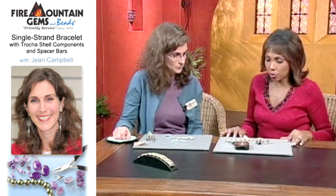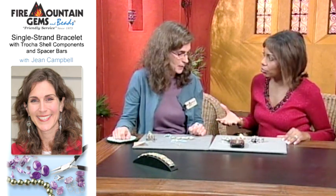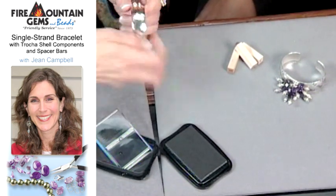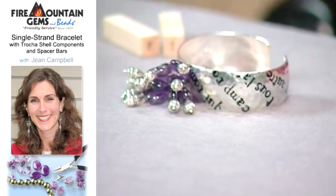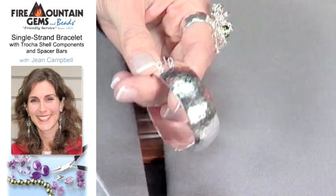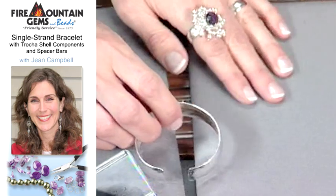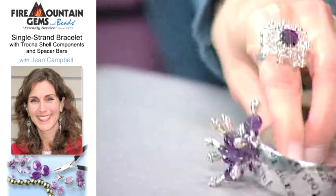On the same vein of personalizing, you brought another cool idea. Cuffs are a huge trend right now. There's this product — the craft store is like a candy store for me — that you can stamp right on non-porous surfaces. So this is a hammered silver cuff that you can just stamp right on. You've got to let it dry, and that's actually a nice quality because if you've made a mistake you can wipe it off. Then you can embellish it — I embellished that with some amethyst and some pretty head pins, and it turned out really neat.